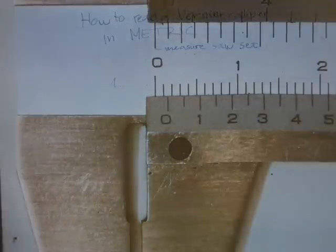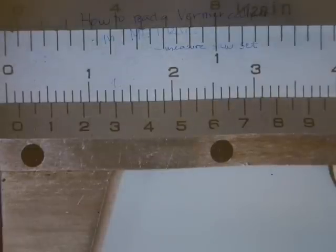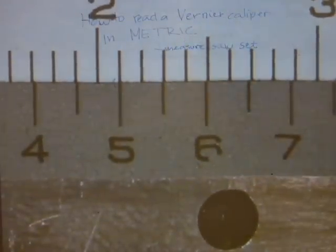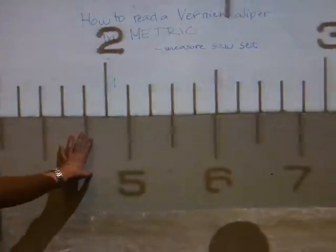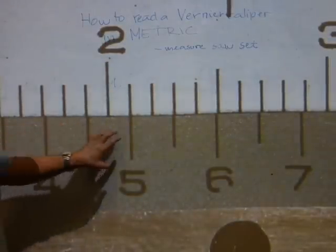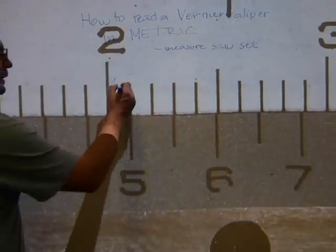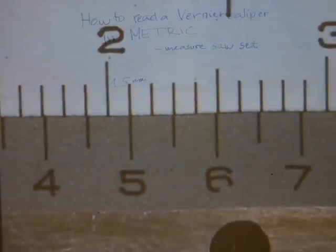Let me take a look at the 10th digit there. And which one of the hair lines on the sliding scale lines up with any of the hair lines on the main scale? If it doesn't slide off, we've got a pretty good alignment thereabouts. Sorry guys. There. If you look at the sliding scale, the 4/10 is somewhat misaligned, the 6/10 is somewhat misaligned. That one is off, that one is off. It's a 1.5 millimeter measurement there for the thickness of the saw blade.